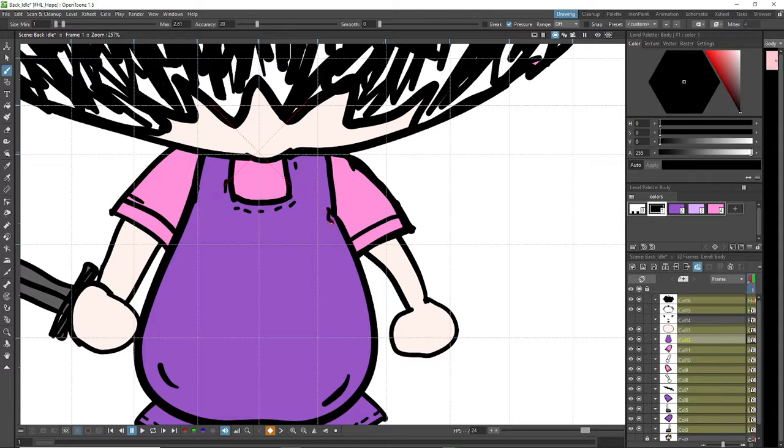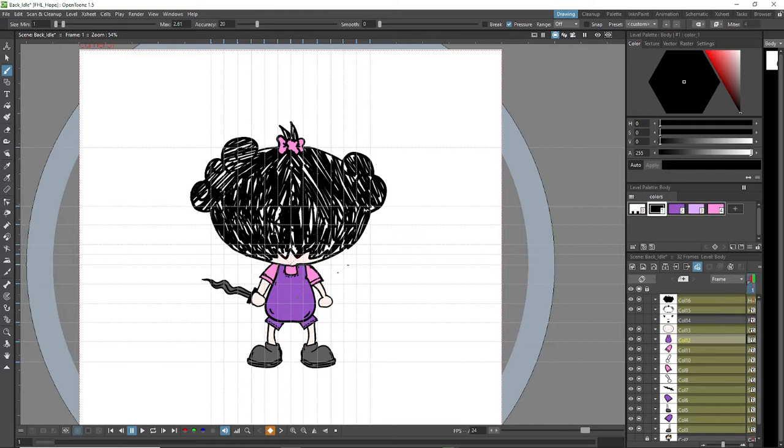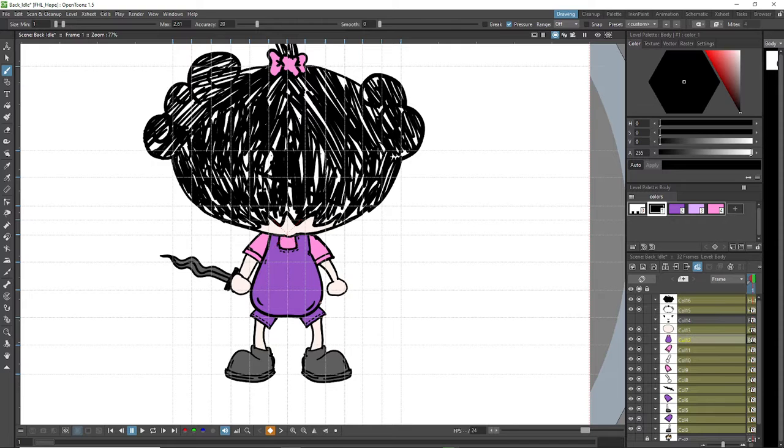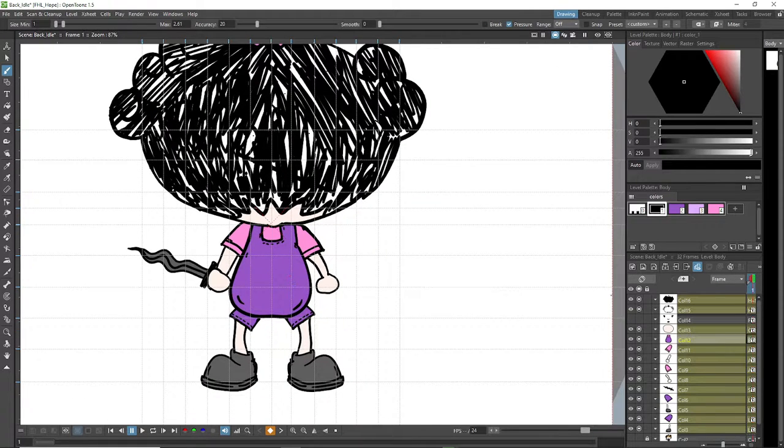Maybe some creases. Oops. We'll see. I feel like putting something in there, but I just don't want to distract everyone. I just want to make sure it looks very different from the one in front.